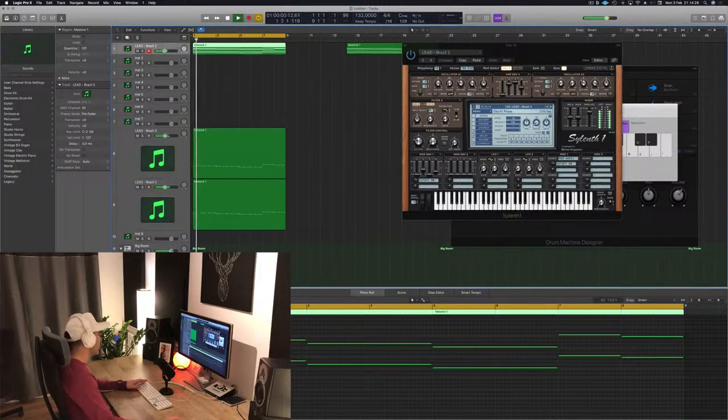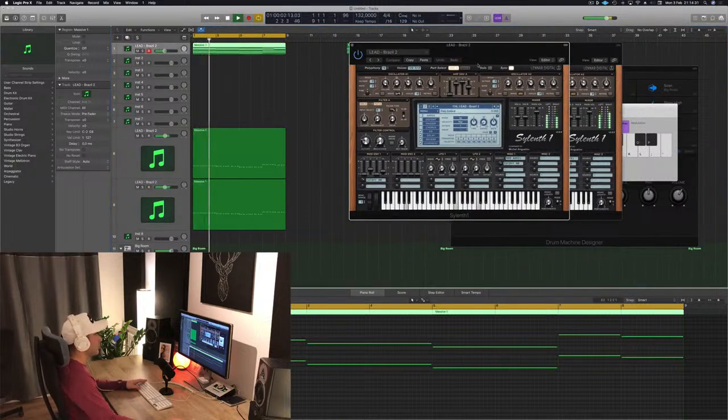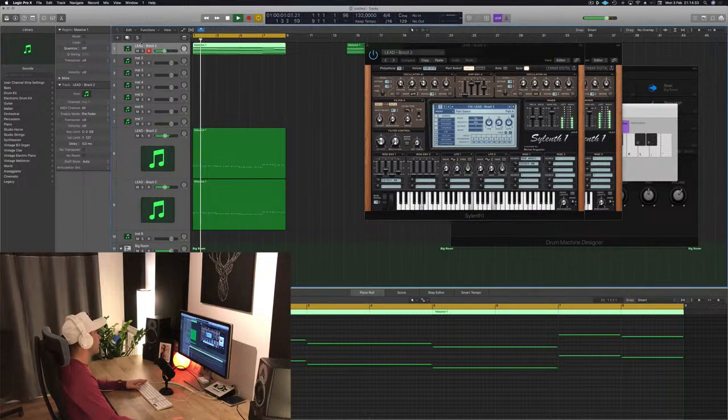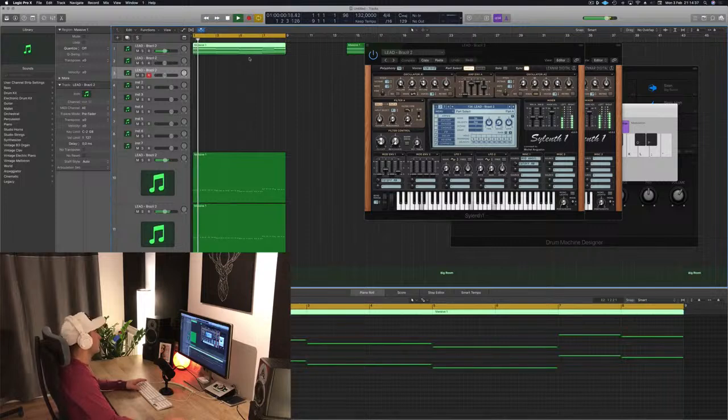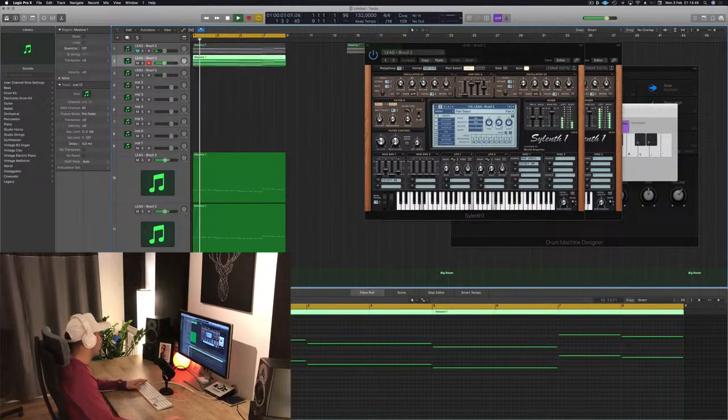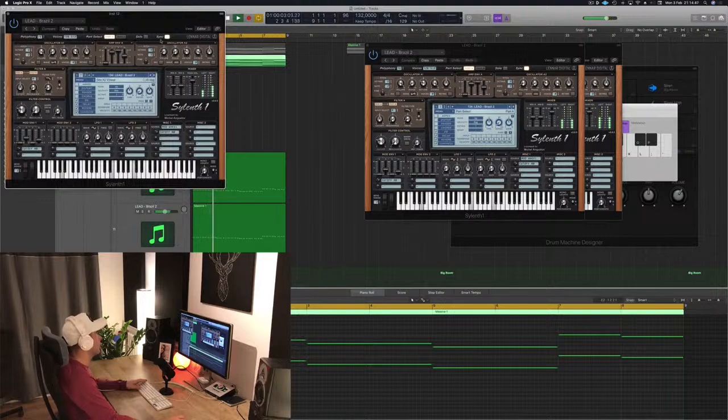So let's go and visit this part here, which I don't think will stay the way it is, at least. Cool, but let's see what we can actually do on here.